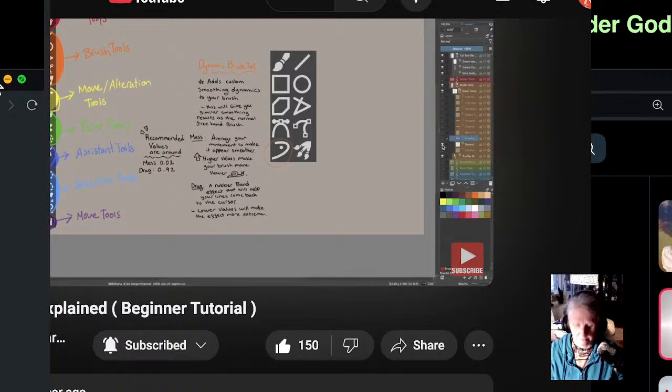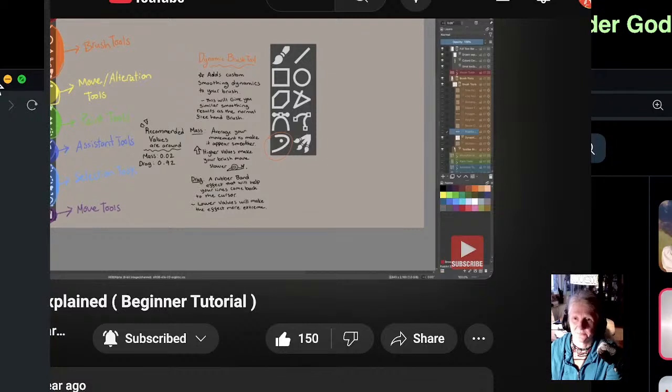Oh, next one. Dynamic brush tool. Okay, here we go. And also, if you want to know the names of the tools we're using, you can just put your mouse over each tool and it will pop up the title. So if you're ever wondering, "Oh, what tool is that?", hovering over it is a good way to find out.